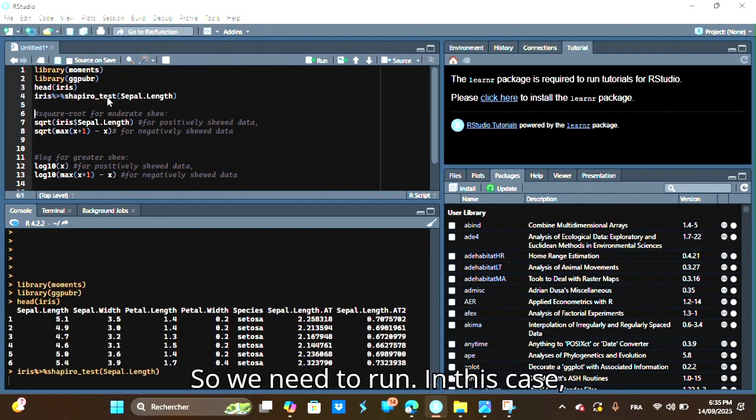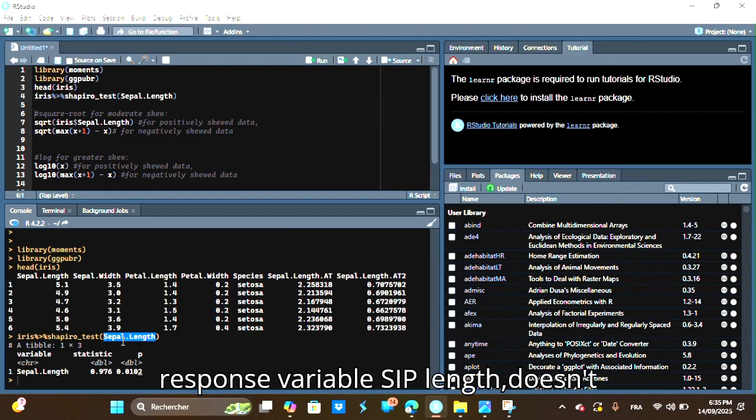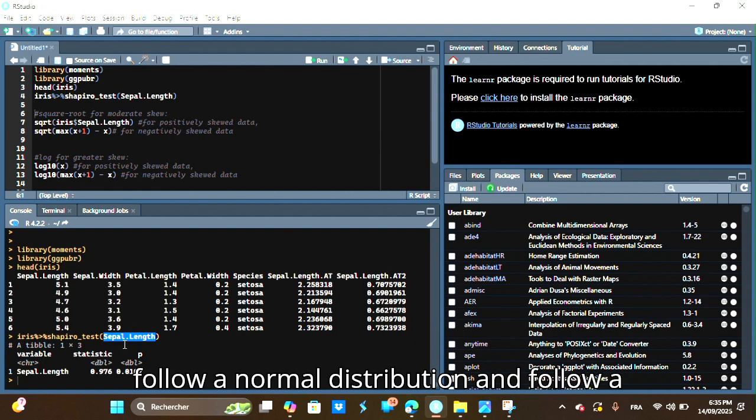So I will click run. In this case, the result indicates that the p-value is equal to 0.01, which is less than 0.05. So we can conclude that the sepal length, this dependent or response variable, doesn't follow a normal distribution and follows a skewed distribution.